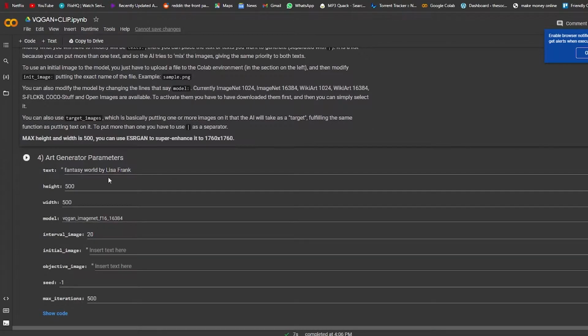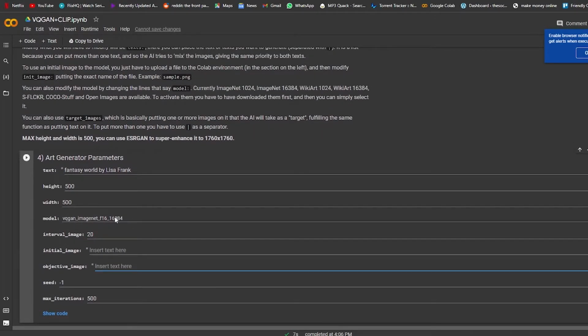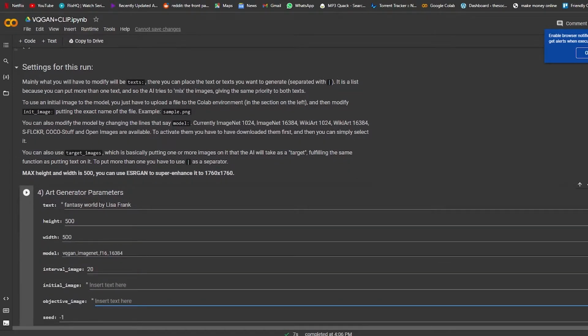What it basically means is that we have to just simply change the text over here. All right, just simply change the text and we are good to go. We can even change the height and width of the images as well, so that we can have a more definitive, higher resolution quality. We can even add text over here as well if we want to, but for now, as he said over here, we just have to modify the text. So we're gonna modify the text.